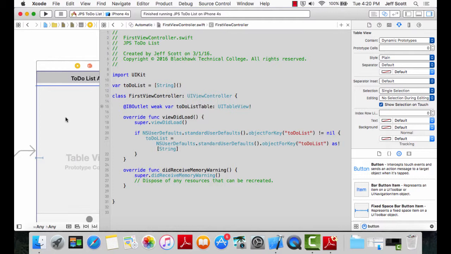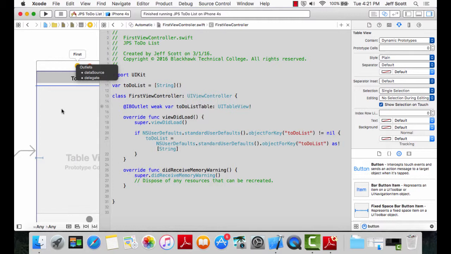You can always come back and do it a third time and check that both have a circle by them. If they do, you're fine. Again, because we are using a regular view controller with a table view as opposed to a table view controller, that's why we have to do that.